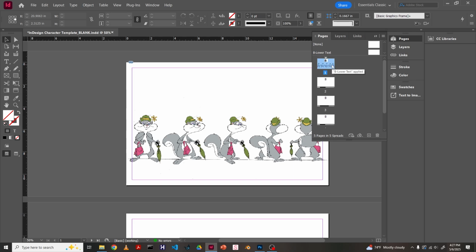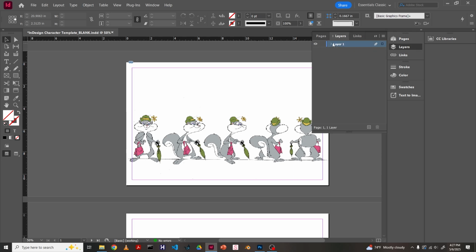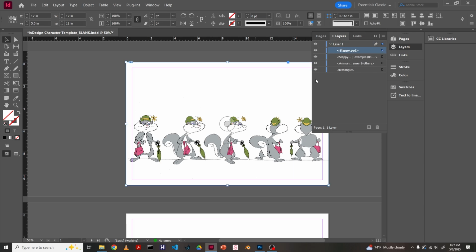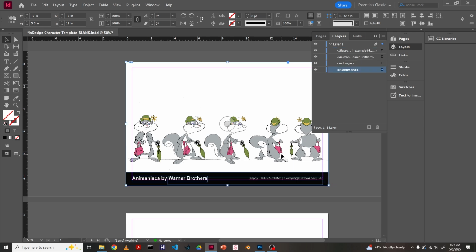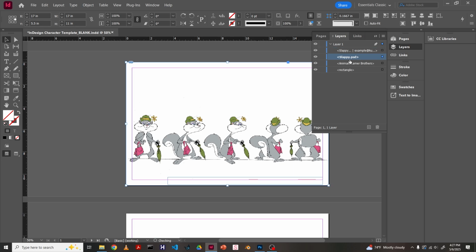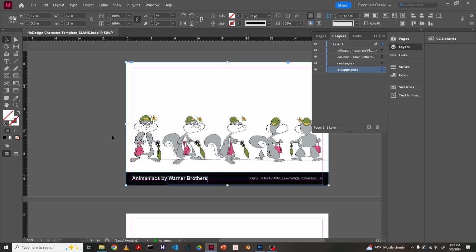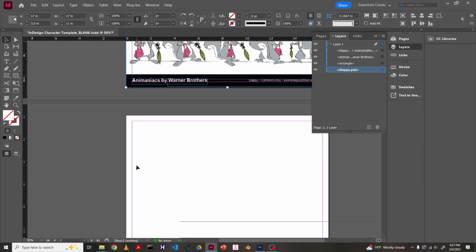Now, the other thing to look at is we have pages, which are all our different pages, but just like any design program, we have layers. And so if I click here, this is going to show me the layer for this particular page. So whatever page you're on will show you those layers. So I can click here, it'll show you which one's selected, and I can drag this behind everything. So just like in Photoshop or Illustrator, you have layers that you can work within, just so you can see how to structure the objects on your screen.